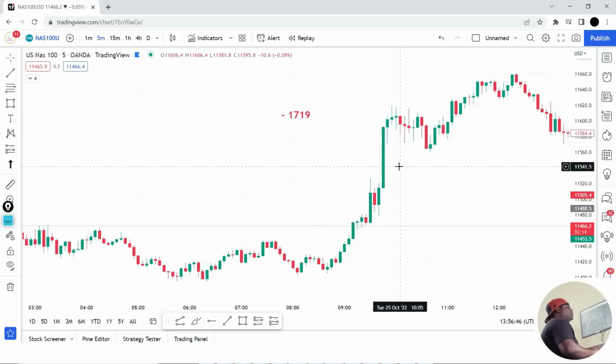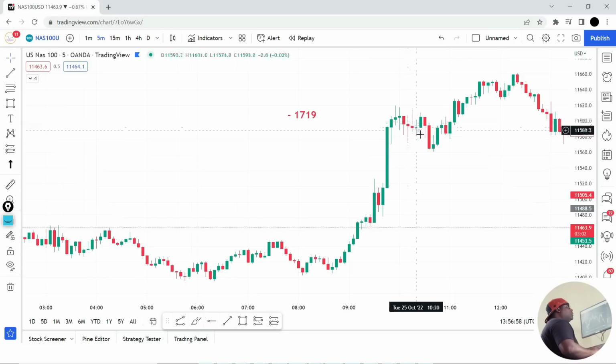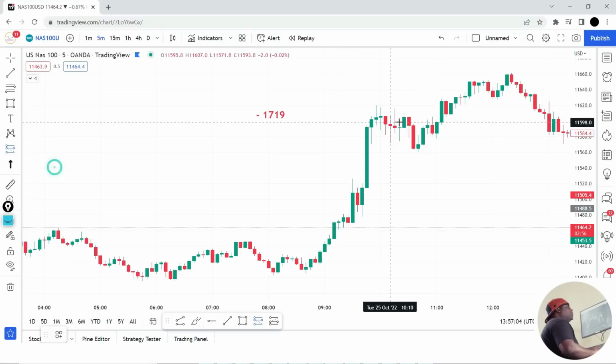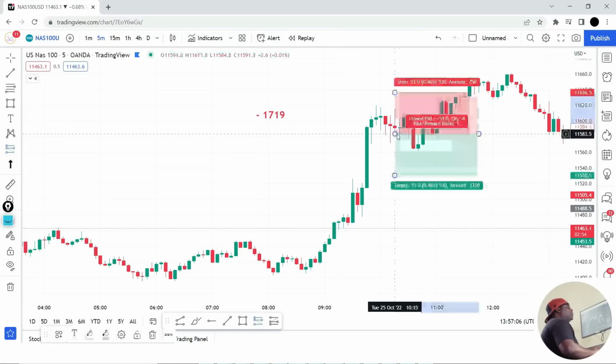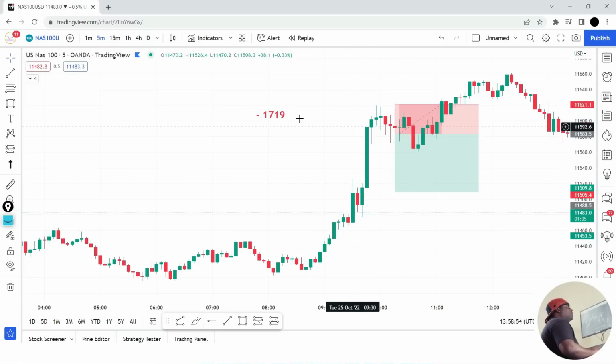All right, now this day was a loser day for me. I was trying to fade the market. I was hoping that the market would pull back to either this level or this level right here, but it is what it is. I took a short right here. Notice how we have this nice rejection right here. Took a short, going against the trend, and it didn't work out. It is what it is. So that day I lost $1,700, and pretty much I was done. All right, so let me show you guys the next day. This is where I actually decided to record my screen.